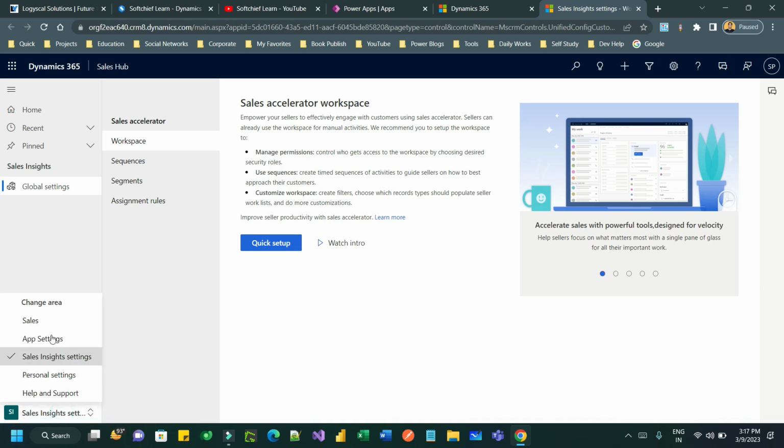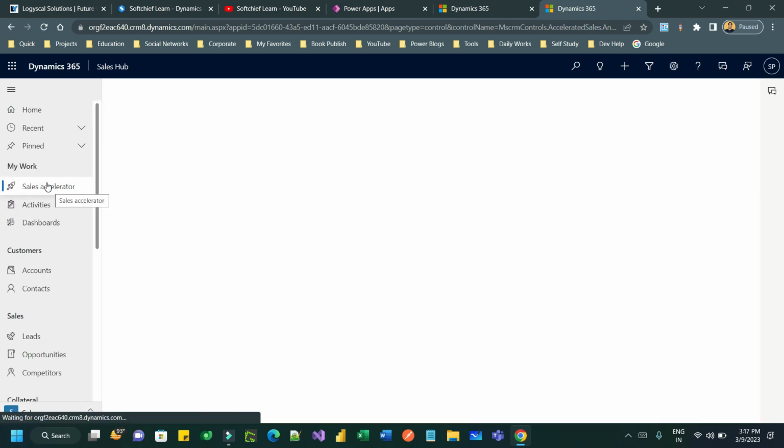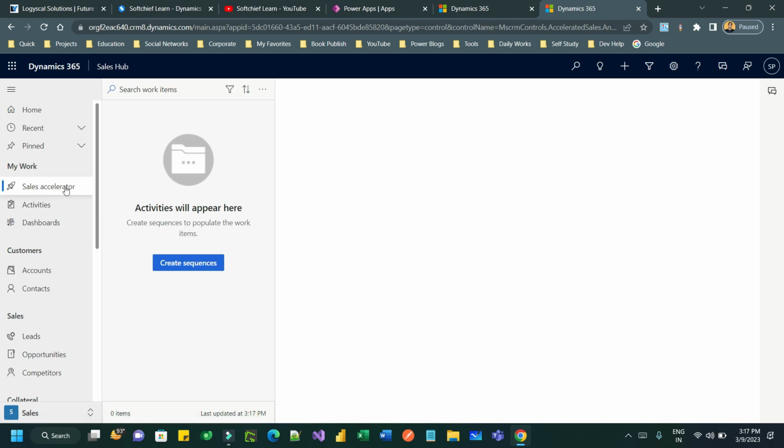The Sales Insight pane will be accessible in the Sales app in this area, My Work. Here you can use filters and other things, and all the items will be displayed here. You can also optimize your sales cadence with sequences. You can define and create timed sequences of activities to automatically populate work lists with the next best engagement for each and every customer.